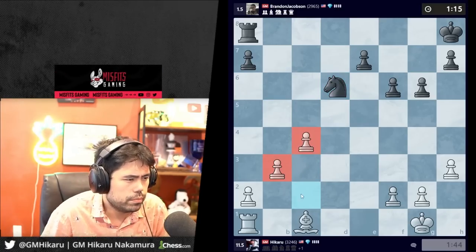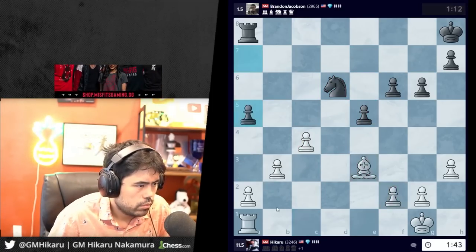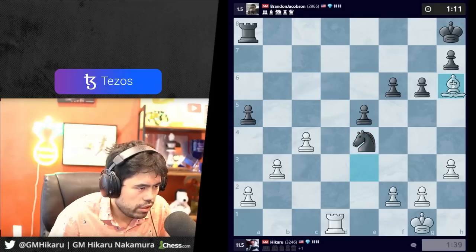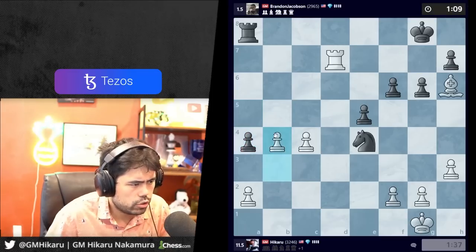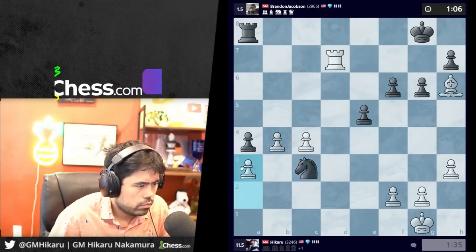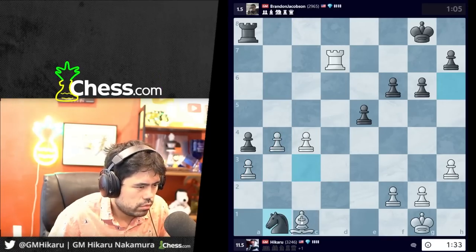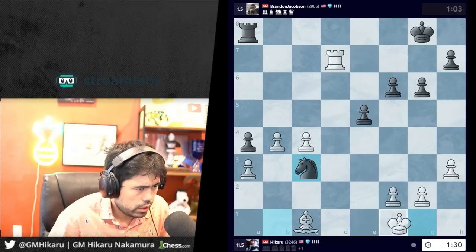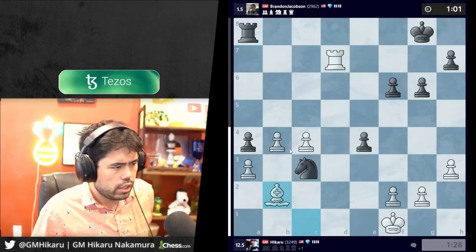Go c4. I mean, rook d1, he goes knight e4. Okay, but now I have bishop h6, and now he has problems with his king as well. If I get rook g7, I'll just go b4. a3, of course. And now, I guess I'll go back. I don't even have to, but it's king f1, maybe. Okay, he just got his knight stuck.